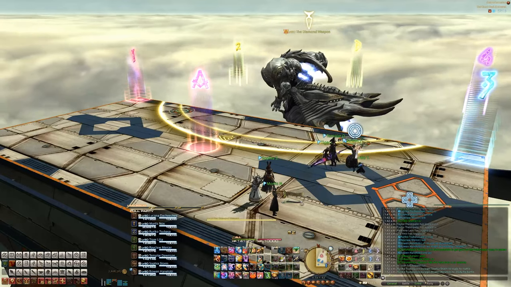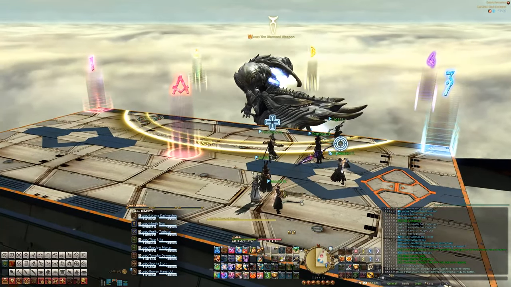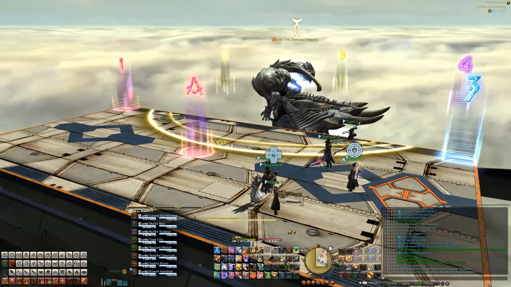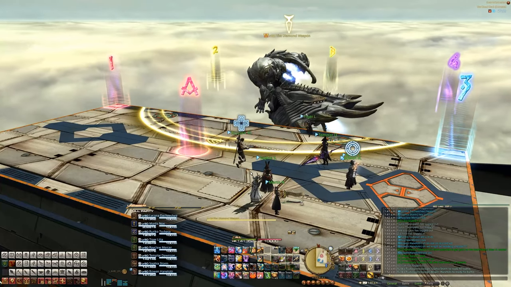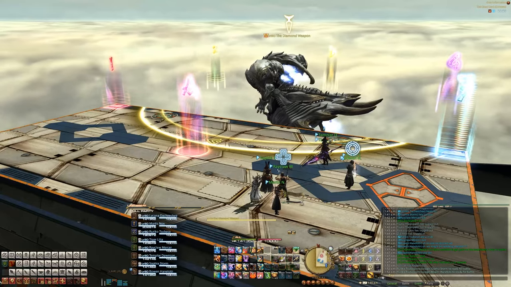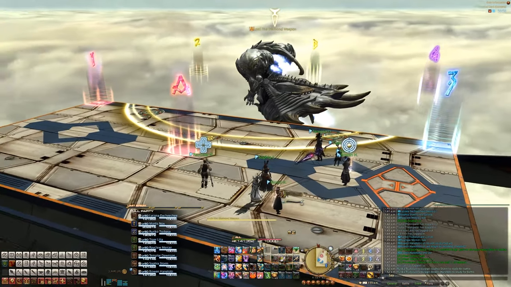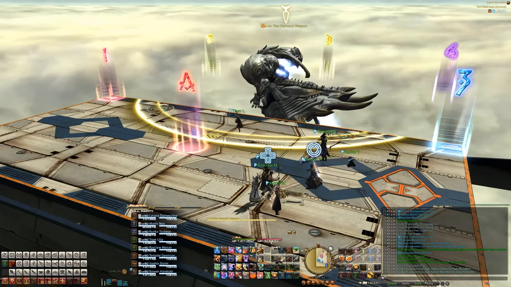That's pretty much the first phase. For the third claw, only the tank needs to jump over because they'll have to do the flare attack again. But the rest of the party can still stack on the same platform. Then he's going to get mad, and he's going to fire some hands to mess us up, and you get tethered.